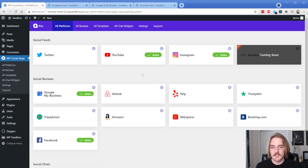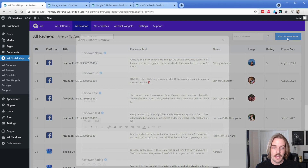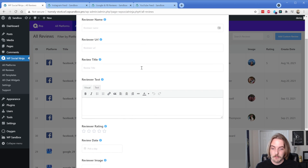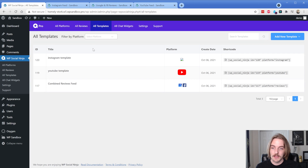For most of us, this is probably a realistic use case. You're almost certainly going to have Instagram and Facebook, and then you're probably going to want to show your reviews from Google and Facebook as well. Then of course you can see there's an all reviews tab, so you can see all of the different reviews that are automatically being pulled in, and you can add your own custom one as well. This is probably going to be useful if you have a review from some other site that you're not connected to, or somebody gives you a written testimonial. You can pop that in here and attach all of the same information that automatically gets pulled in from Google and Facebook. Then of course we have our templates.